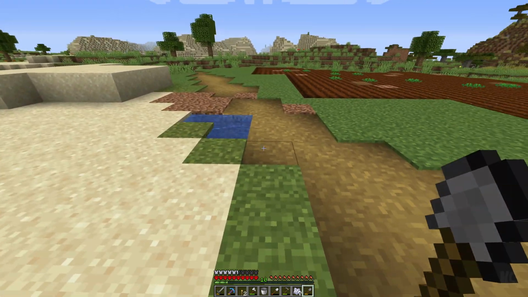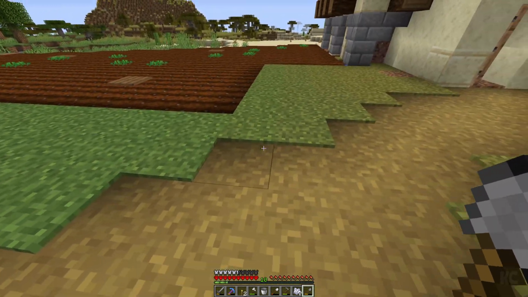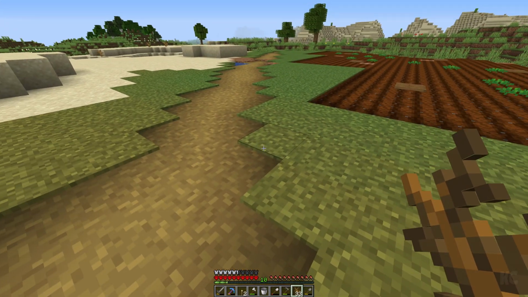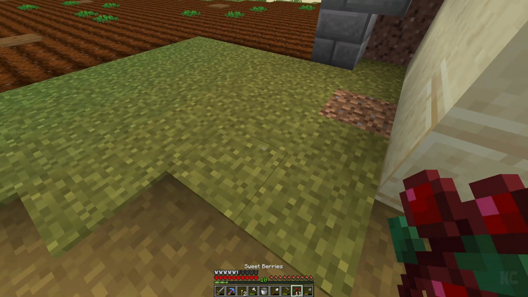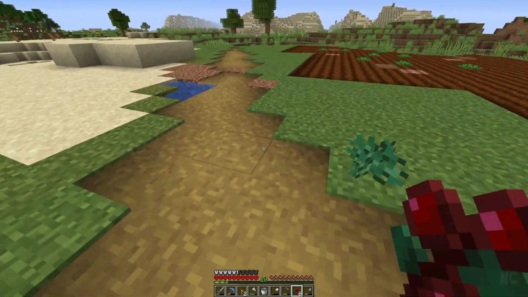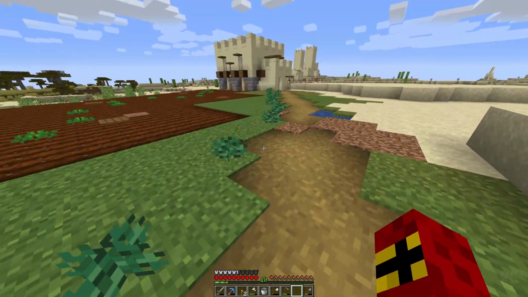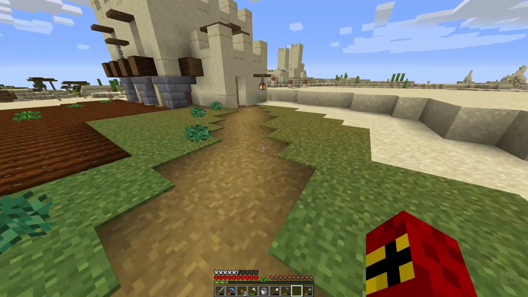Should we do that? I mean, that looks alright. Now, I don't want to bring it straight to the edge. I definitely want to put some other things on the edge. So, oh, I can't place dead bushes down. Okay, I mean, we can place a couple of these sweet berries along the pathway, that's for sure. So we could do that. And I also wouldn't mind some fences behind these. I don't have any fences on me, but it is spruce fences that I want to use.